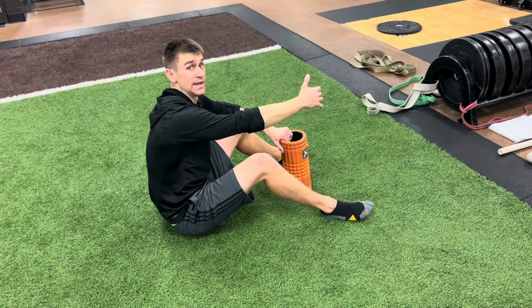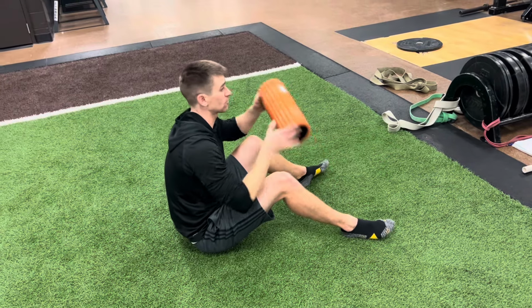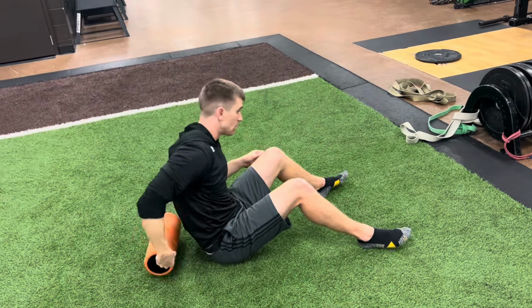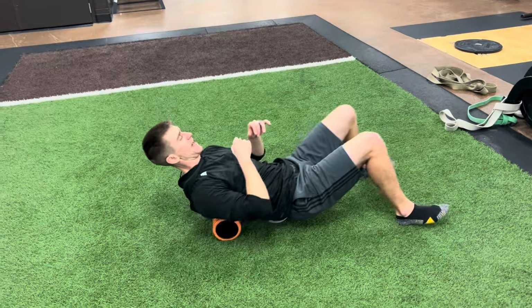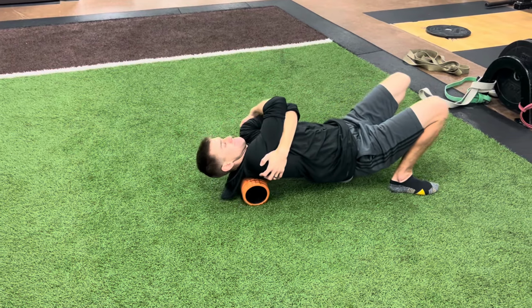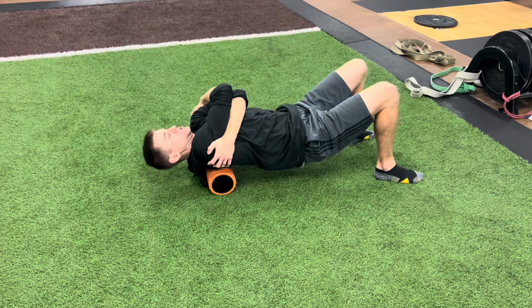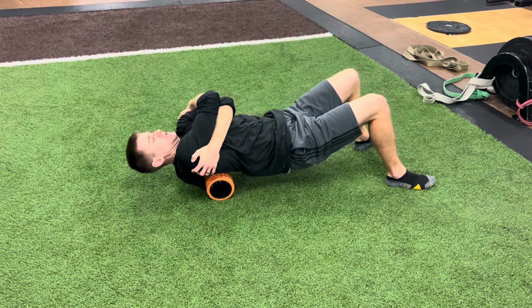We would go through an upper, middle, and lower back rollout routine, starting with the upper back. We're going to take the roller, position it in the upper back, up by the shoulder blades, hug the arms across the body, and just work along the spine, letting the roller dig into the muscles of the upper back and scaps.